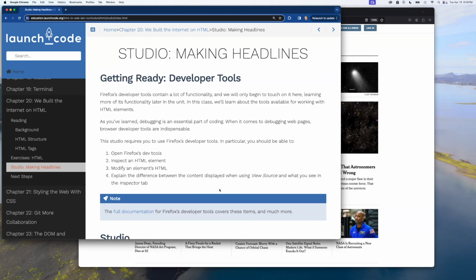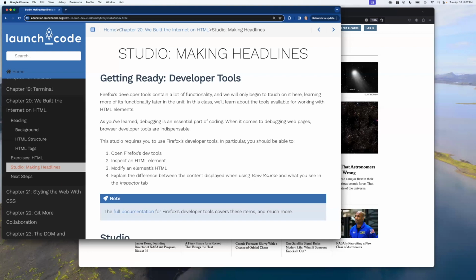So during lecture, I illustrate Chrome, but for the studio, we will be using Firefox, and that way you'll get a chance to see how it works in different browsers. We will be inspecting HTML elements and modifying some of their values. We change the text on the page, change out a picture, and then maybe even mess with the styling a little bit, and get a sense of how you can use these tools to get used to understanding what parts of the page are what.